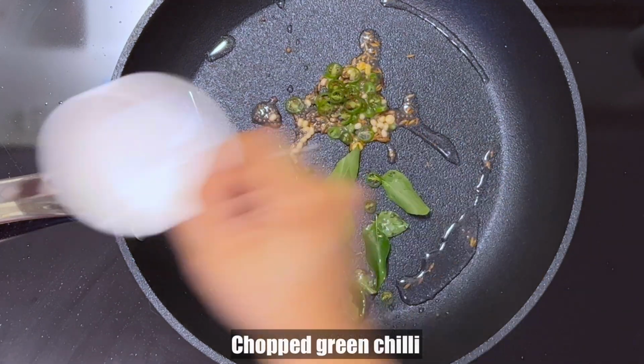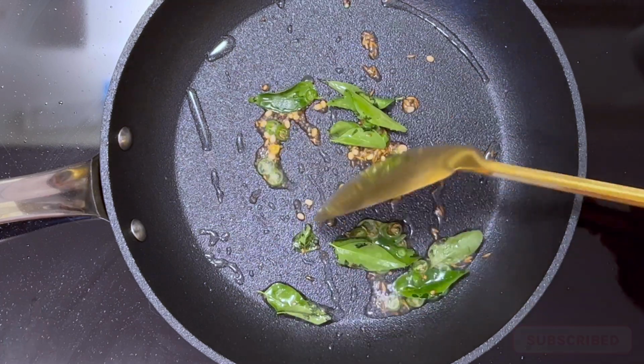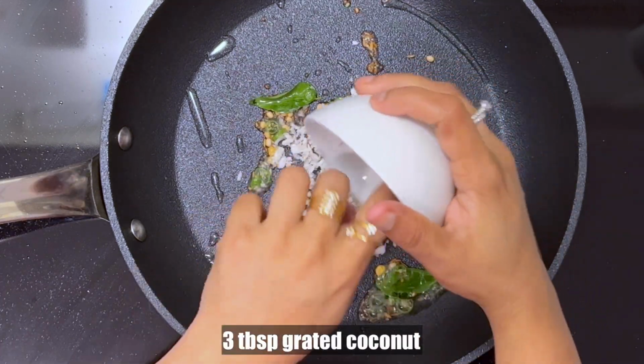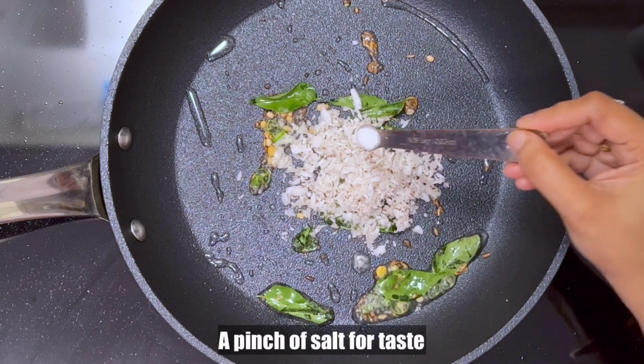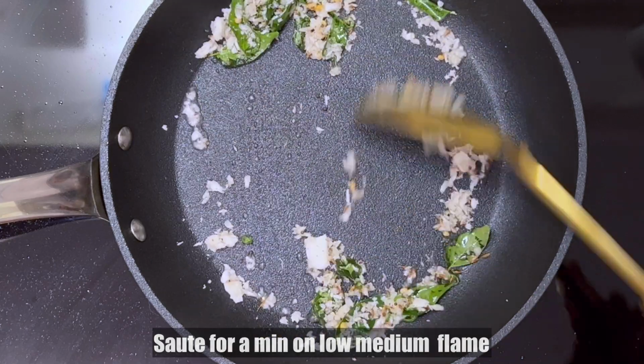Next add 1 chopped green chilli and saute for a few seconds. Next add 3 tablespoons grated coconut. Add a pinch of salt for taste. Saute for a minute on a low to medium flame.